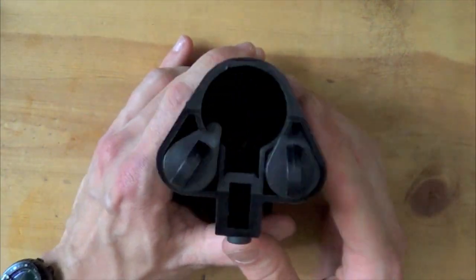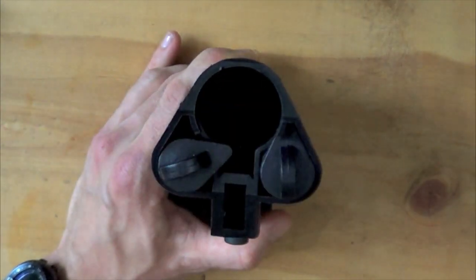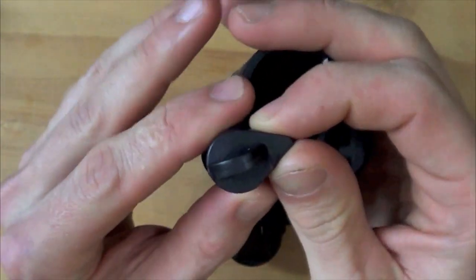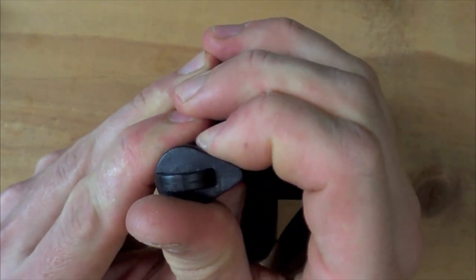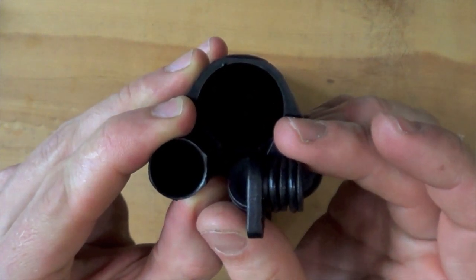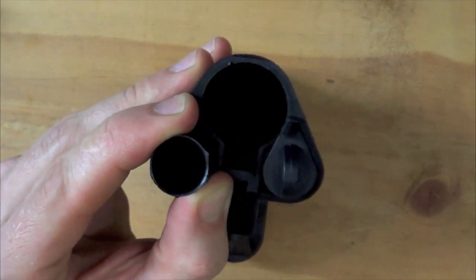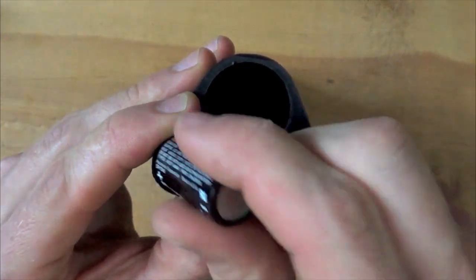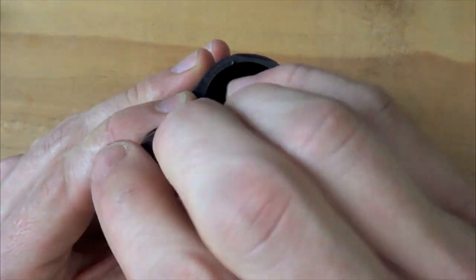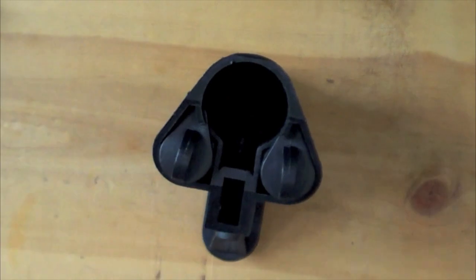Up front you see two battery compartments. To access them, turn this little lever and it comes out — you can pull the entire battery compartment out to save weight, or just pull the tab off. They are O-ring sealed and waterproof; you can completely submerge the stock with batteries inside and no water will get in — I've tried it. They take standard CR123 batteries. Put them in, close it up, seal it, put it back on the rifle, and you're good to go.